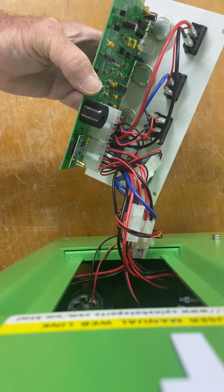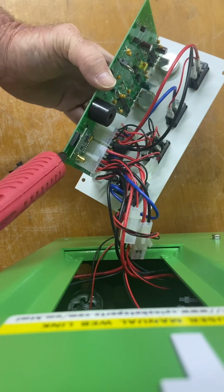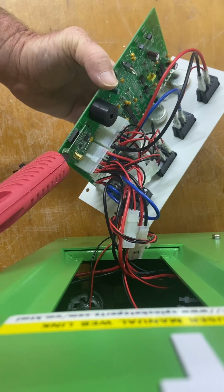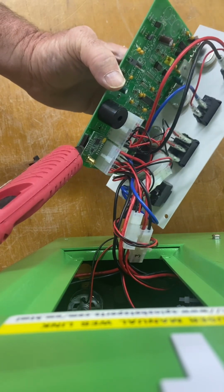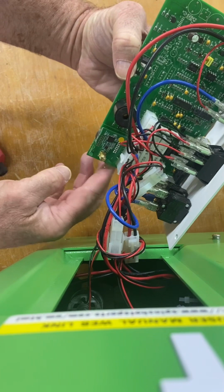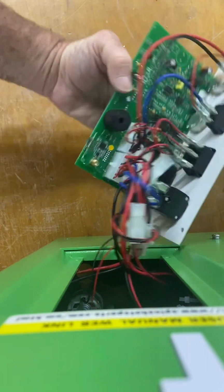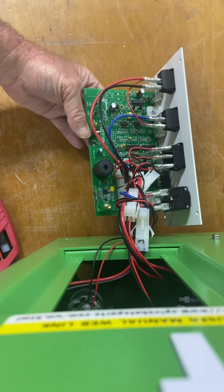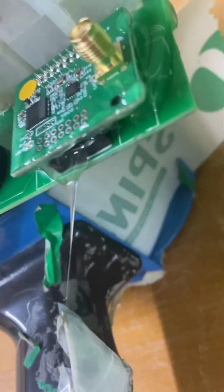So now I have my glue gun. Just start gluing it in different areas. You really can't go wrong. Glue the corners. And just glue it down. It might get a little sloppy, but glue it down. Hold it. That's a pretty good seal. I would let it cool for now. Notice while it's gluing, I do have it just sitting on something so it's flat. That's all right with the runoff here and there. Don't worry about that. We just want a nice little glue from the top to the bottom.